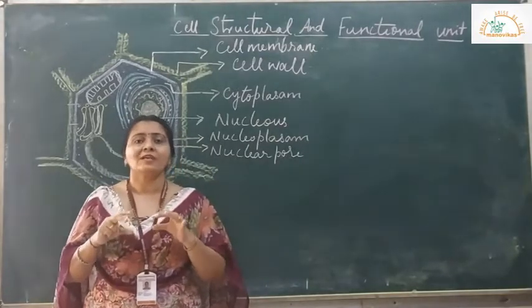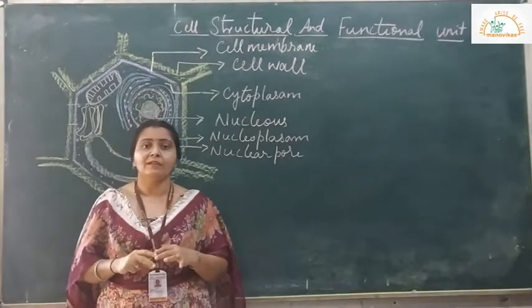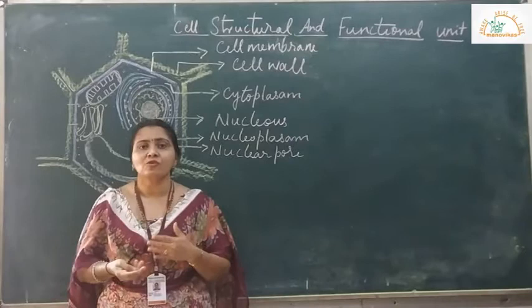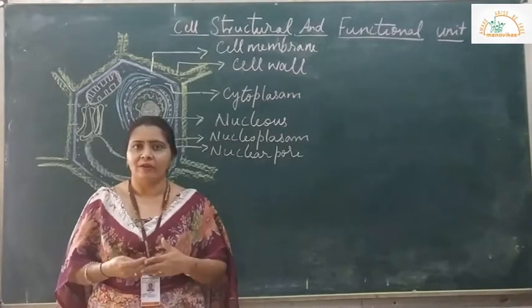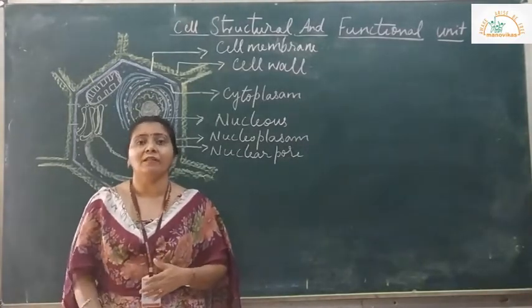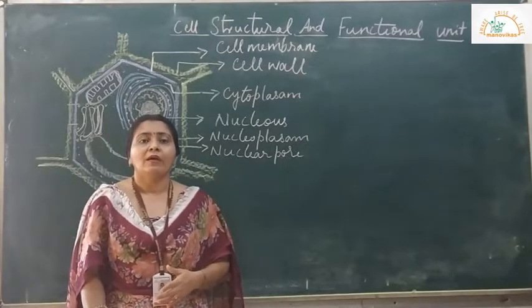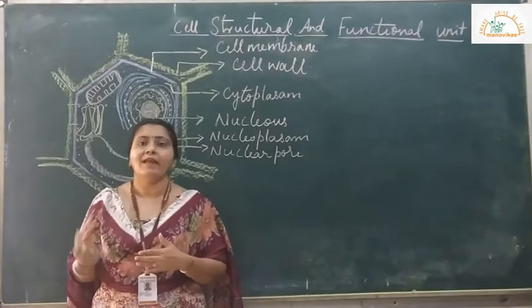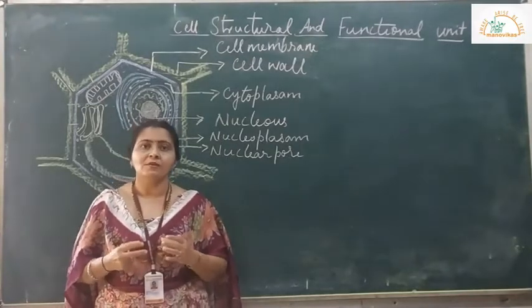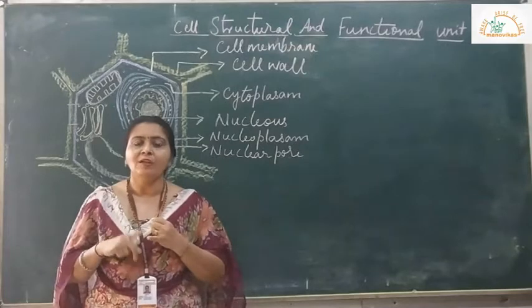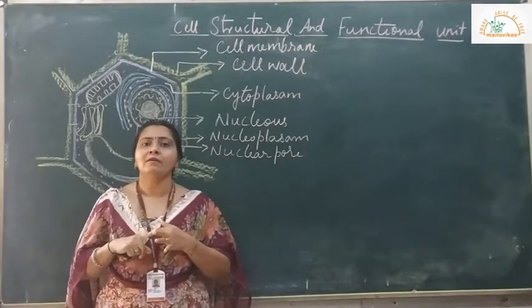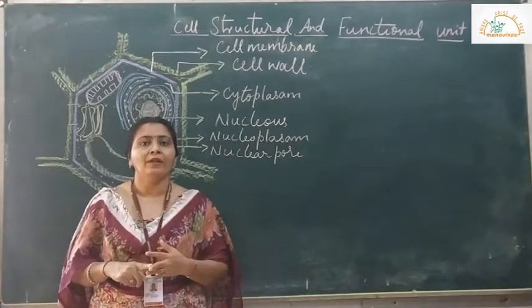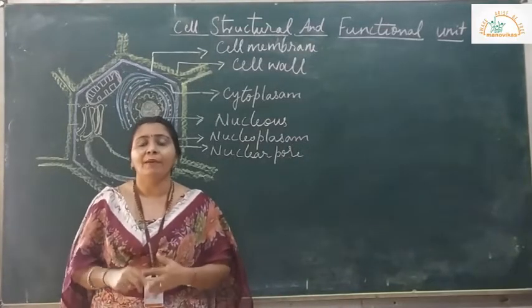The cell also contains a dense body called the nucleus, and many specialized structures called cell organelles are also present in the cell. We will see the cell organelles in detail in the next class. Today I am going to discuss the cell wall, the cell membrane and the nucleus. Okay, so let me start with the cell membrane.